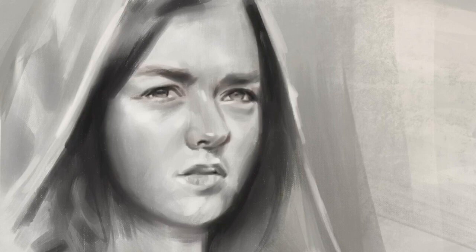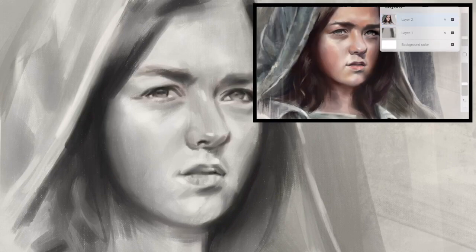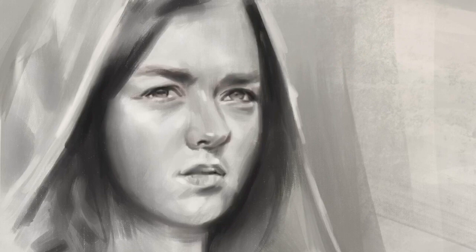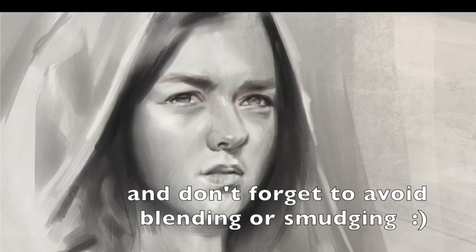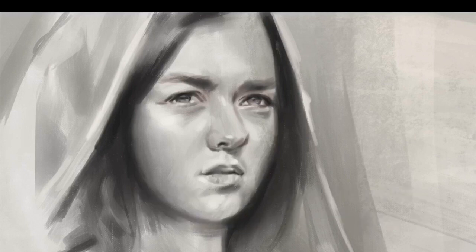If I'm really not sure or I'm afraid to mess up an area in the painting, I add a third layer on top of it, on which I try things. I did so with the nostrils, for example. It's also a nice way to compare before and after. A few more adjustments, looking for brighter and darker halftones. And at this point I thought the underpainting would be good enough to begin blocking in with color.